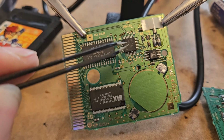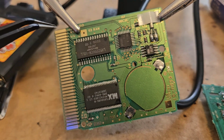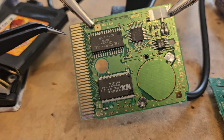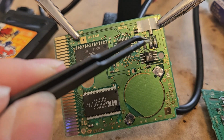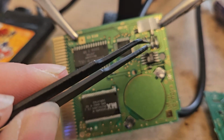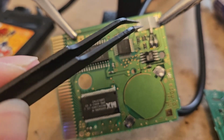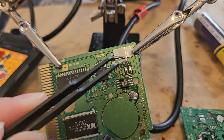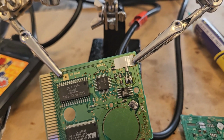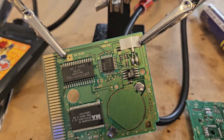This, I believe, is the amp chip. It amplifies the output so that way it can actually transfer into the Game Boy by these little headers right here. This is a crystal quartz oscillator. This is the heart of the game. This actually keeps track of the time. So any base clock based events, this little thing right here is the reason why there is working time. So we're going to be changing this out right now.